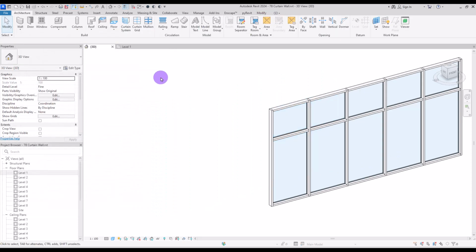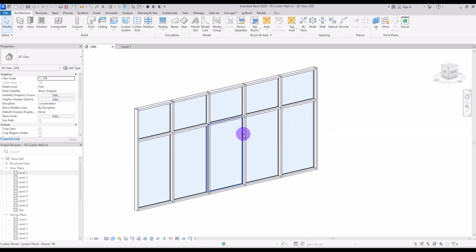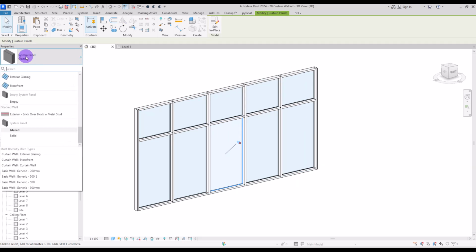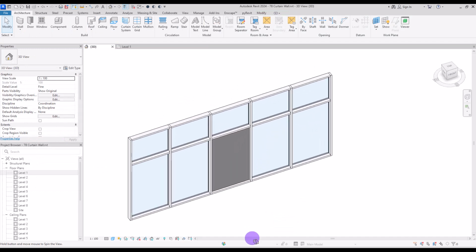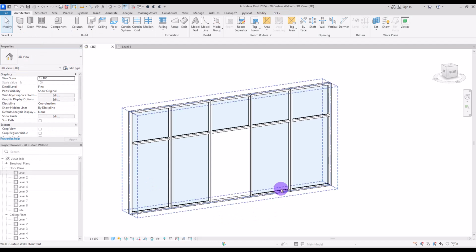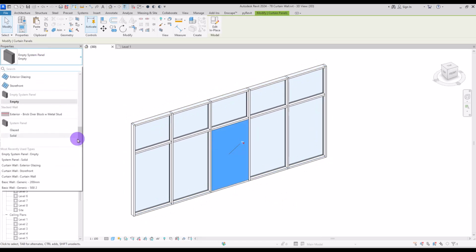Now it's time for panel. If you hover your mouse over the curtain wall and press tab a few times, you will see this blue highlight over the panel. Unpin it if you want to change it, and then you will have different settings for it in this part. We have glaze, which is this one, and we have solid, which gives you something like this, and also you can make it empty like this. So in this case, you will have nothing in this panel. Also, you can use all of these different types of wall for that part too.